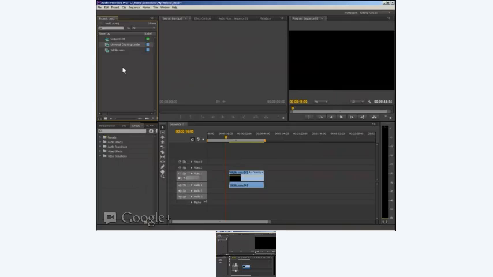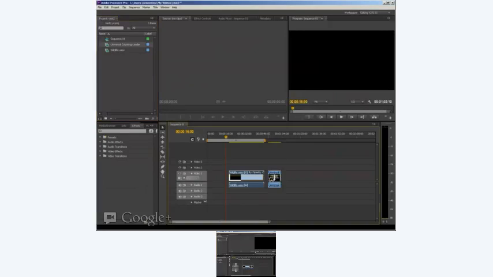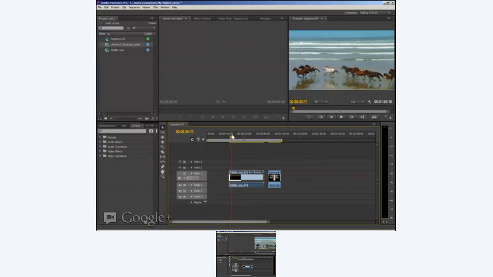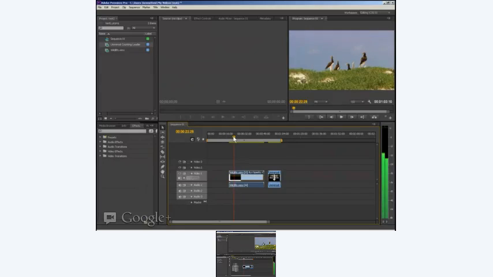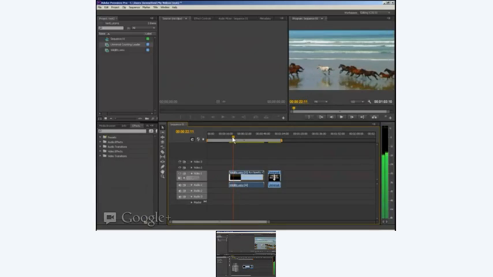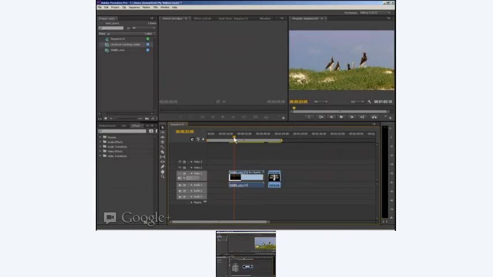So what we should have is our wildlife video clip on the timeline somewhere, and we should have our universal counting leader also down here on the timeline somewhere. All right, so we're going to go ahead and scroll through your wildlife footage and find the scene. There's the scene where a bunch of birds take off. I think it's the second scene there. The first one is the horses running on the beach, and then right after that, it's a bunch of birds taking off. So put your marker so that you're on your timeline right where there's just a bunch of birds there. So you have this kind of this framing here.